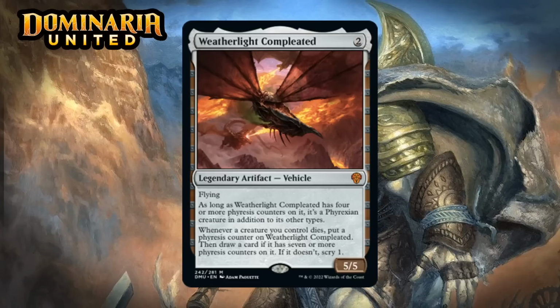As cool as it is to see the Weatherlight Phyrexianized, this card looks awful for limited. It begins as a 2-mana artifact that lets you scry 1 anytime one of your creatures dies, and that is not good. It does eventually become a creature and then start drawing you cards when stuff dies, but this is going to be so very slow. It just needs too many counters. It's a miserable top deck.